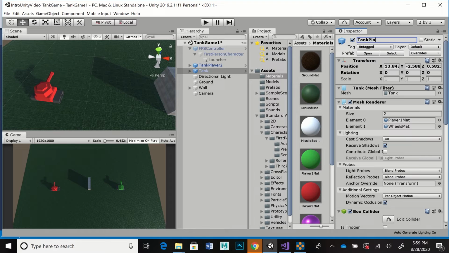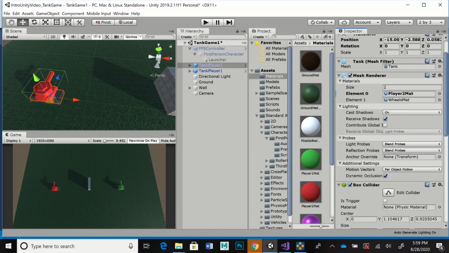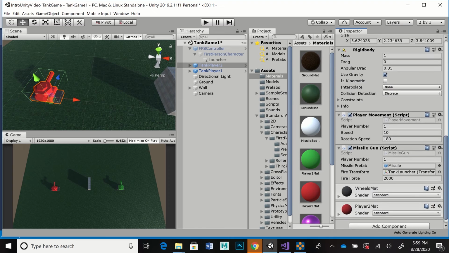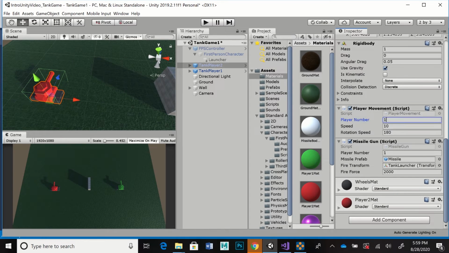And then I'll name the other one tank player 1, just so it's clear. And then on player 2, I want to go down towards the bottom where the scripts are, and I want to make sure that I change the default player number 1 to 2 for both the player movement and missile gun.